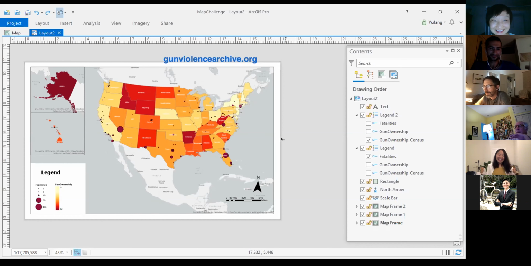Interesting. And I like her projection. You can see she doesn't use WGS 1984. It's Albers. Because you're showing percentages, the size of the states matters, especially when you show the population. So we want to use the right projection, called Albers equal area.